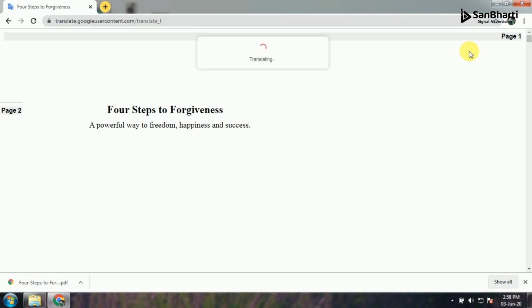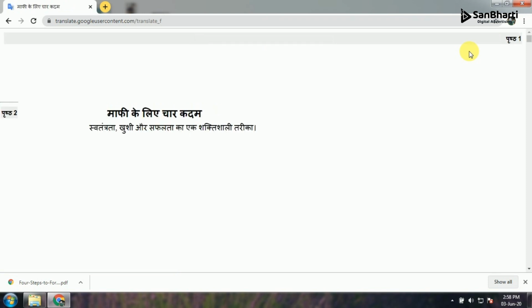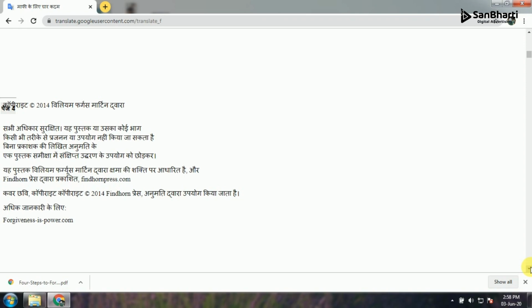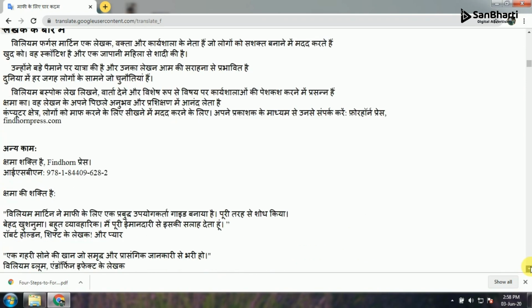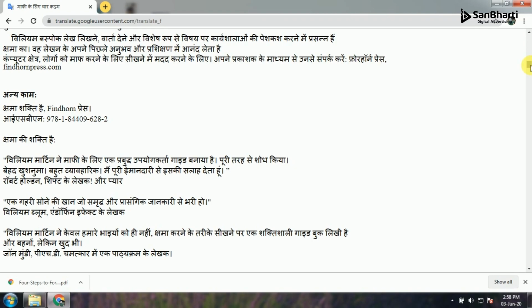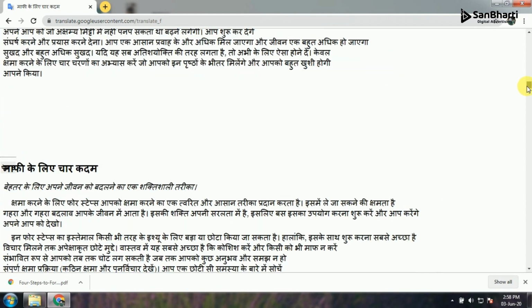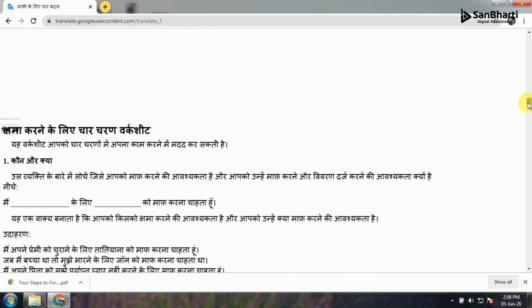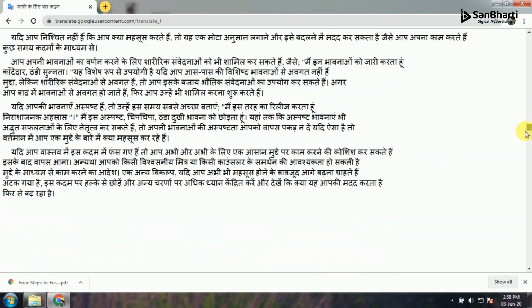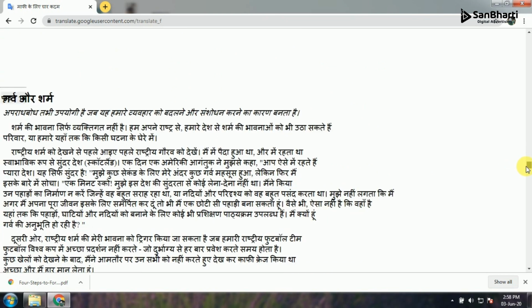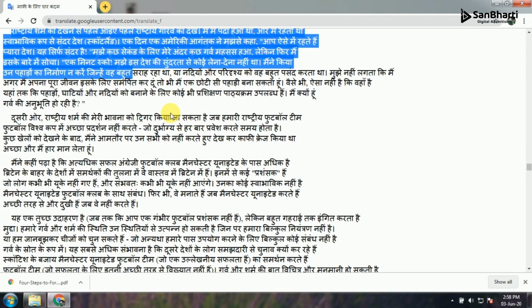And now here we go. As you can see, my entire ebook of 30 pages has been successfully translated into the Hindi language. Whatever pages were in the original ebook are as they are, but now in Hindi. Friends, there might be some problems with the formatting, but you have to deal with that manually. And one more important thing is, a successful translation is only possible when you don't have any grammatical mistakes in the source content. If you have any mistakes in the source, then definitely you will not be able to get the correct result.